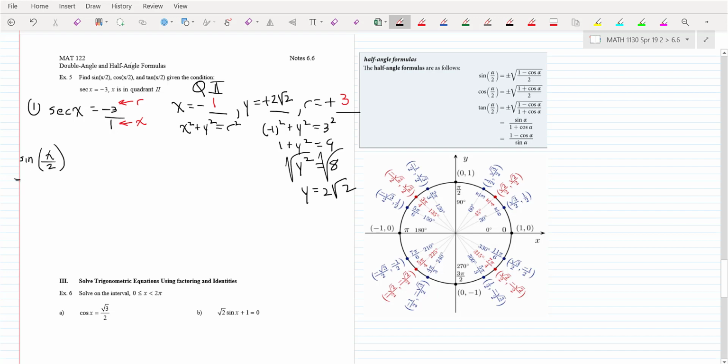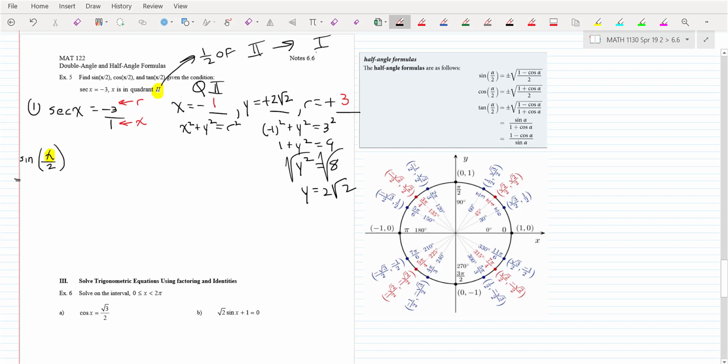And the thing is, now what you have to be kind of careful about on this is this then. This angle x would be something that's being doubled. And this is the trickiest part of this problem. I'm telling you that this angle right here is in quadrant 2. I'm not telling you what the angle we take in half is. Okay, so what happens is you're taking this angle and dividing it by 2. Well, what happens if you take a half of a quadrant 2 angle? Then where are you? You're in quadrant 1, right?